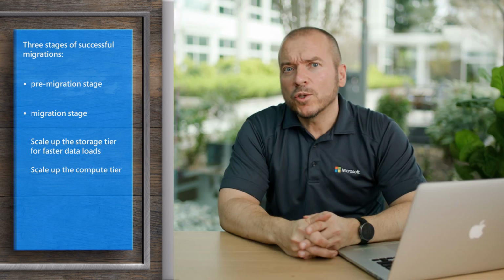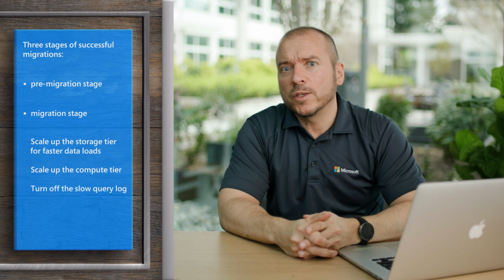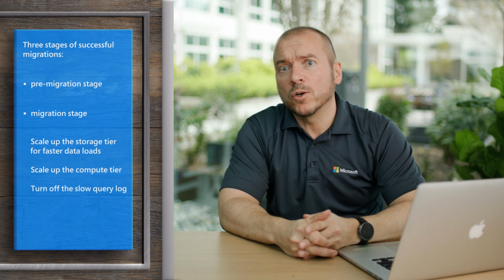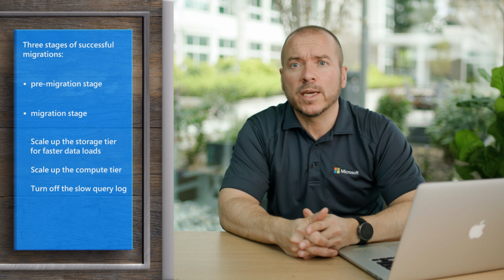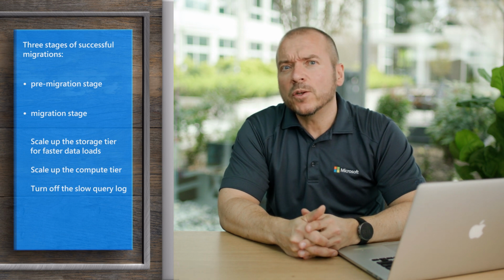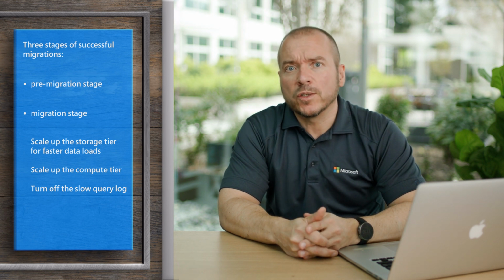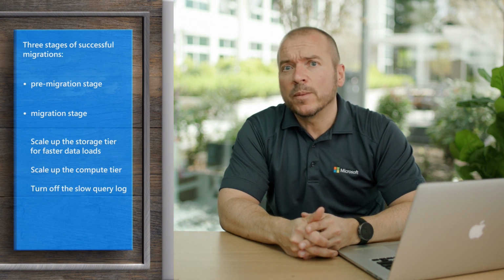Another way to scale up the server during the data load phase is to scale up the server to vCore 32 Business Critical SKU from the pricing tier of the Azure portal during migration to increase the InnoDB buffer pool size. InnoDB buffer pool size can only be increased by scaling up compute for Azure Database for MySQL. You will also want to turn off the slow query log so that you can eliminate the overhead caused by slow query logging during data loads. There are some other server parameters and configuration settings to consider during a migration, and all of them are described with more detail in the documentation.